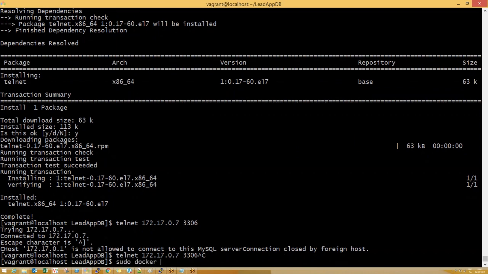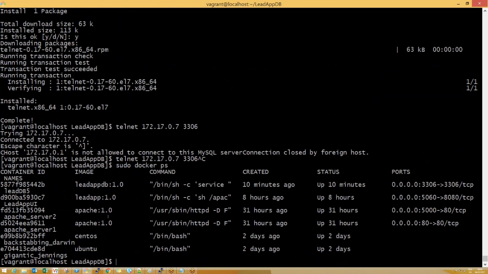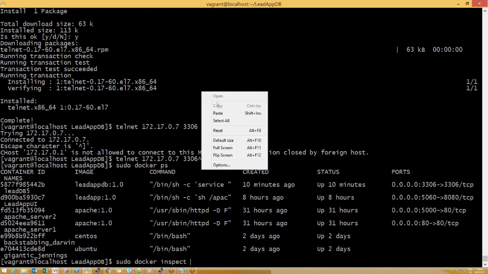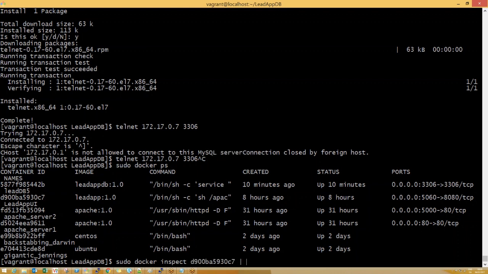Sudo docker ps. My lead app application. Where is my lead app application? Lead app UI. Can you see this? Which is opened on 5060. So copy this. Sudo docker inspect container, grep IP -i.